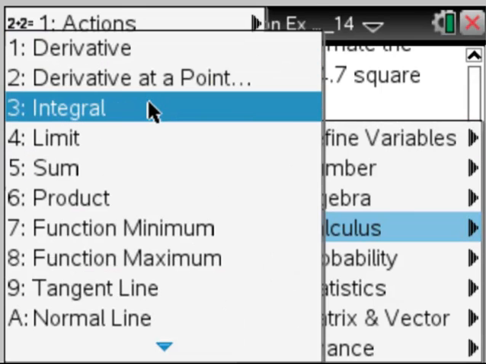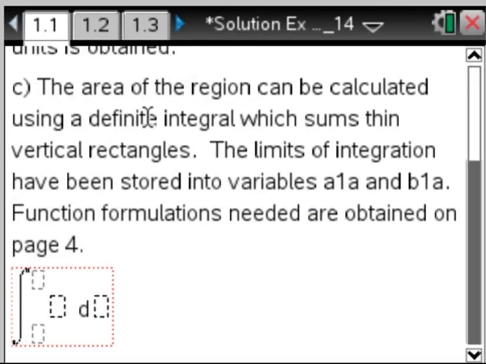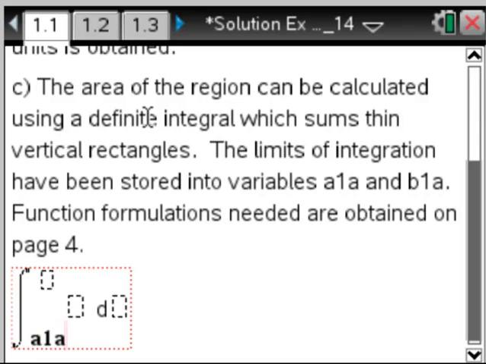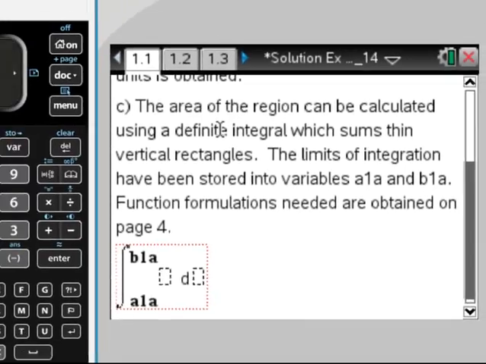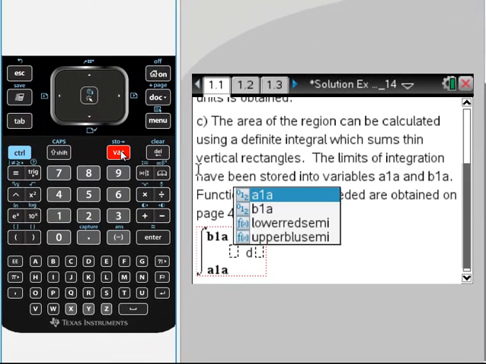Calculus, integral, and here goes our a1a, tab, b1a, tab. Okay, now it takes a bit of work to type out the names of those function variables, so just use the variables key.